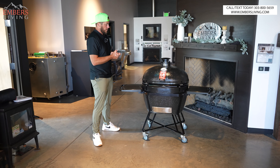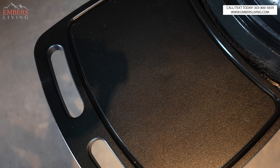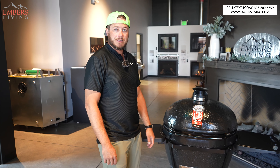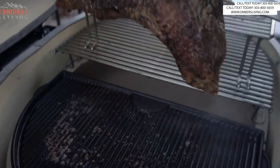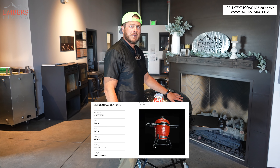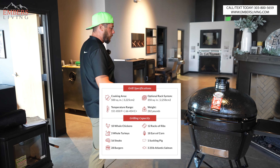Primo released the double XL version. What's different about it? Obviously the size — that goes without saying. Primo before only had the XL. We need to do a side-by-side with the Big Joe, but this is going to give us way more real estate than most anything on the market. We'll look up the size specs compared to the Big Joe, but if I'm a betting man, I know this is bigger.